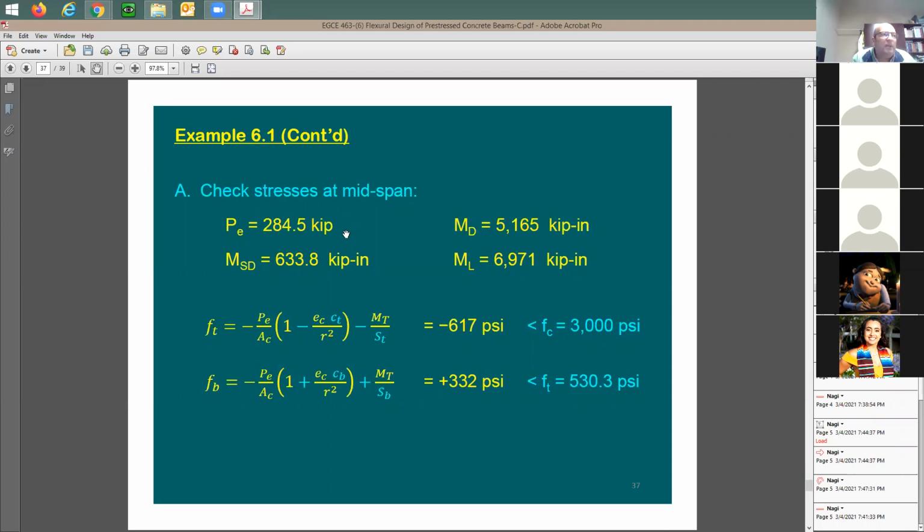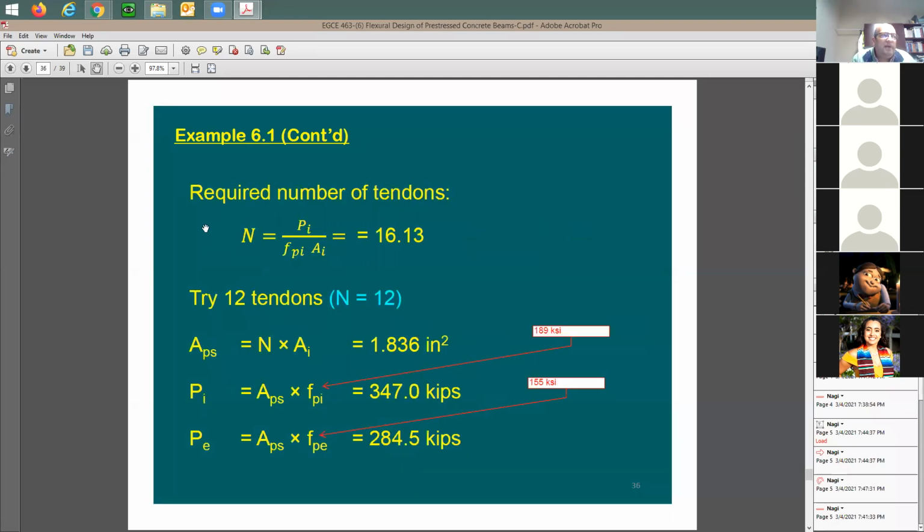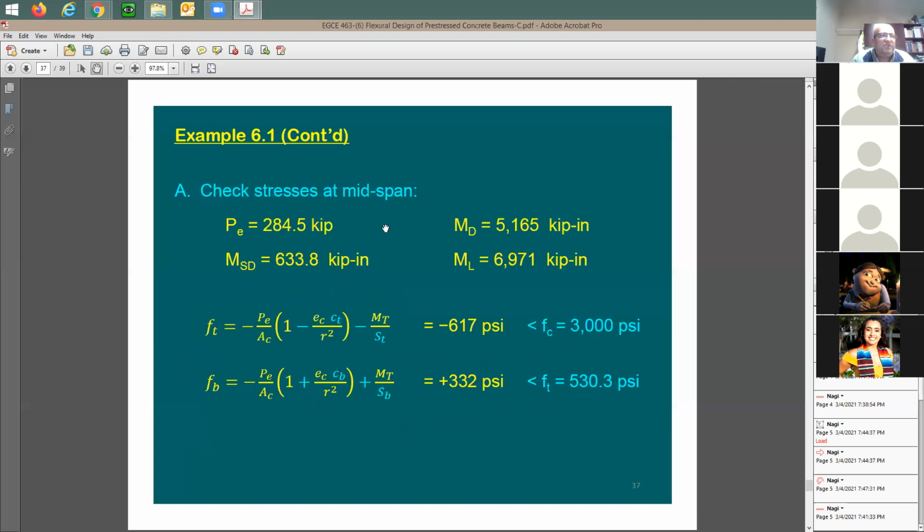Why? Because I went to a lower number than needed, like 16.13 for the pre-stressing, to keep the stresses at the worst case, at the maximum, at the code limits. So in this case, what do you do? If you go to higher number, you're going to be cracking the beam, and the beam is going to be in bad shape. You're going to break it. If you go to lower number, you know for sure you're going to be okay. But let's check the stresses just in case.